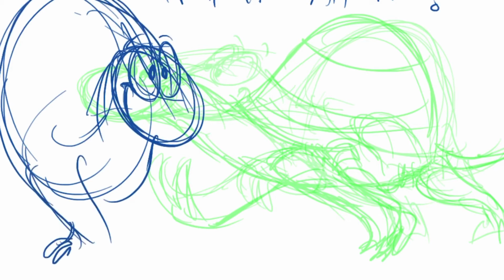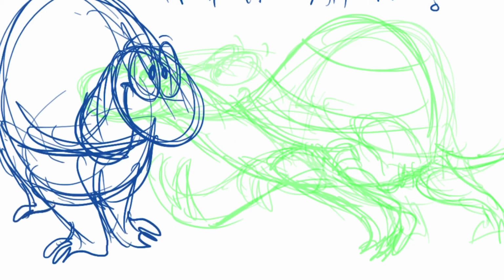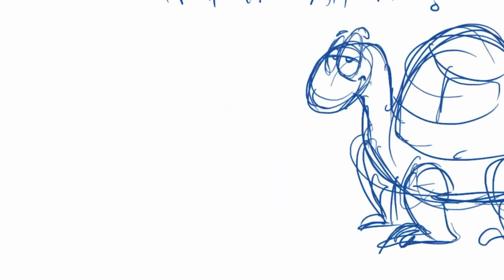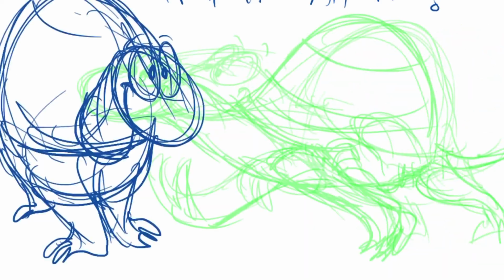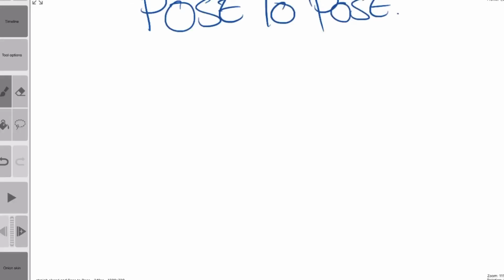I have him at a 3/4 view, and I'm just kind of putting it in there. So straight ahead feels more natural, and it is, but there are a lot of different problems that come up with both straight ahead and pose to pose. We're going to look at them, because you can actually choose which ones you want to do, or choose a mixture of both.